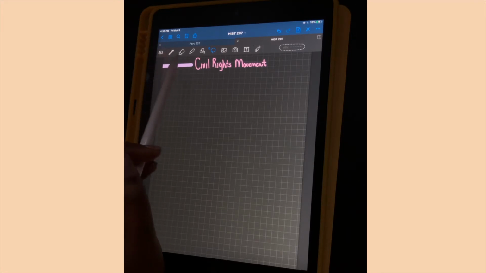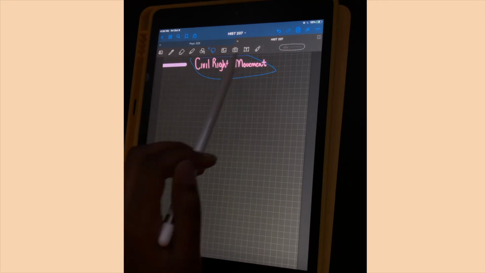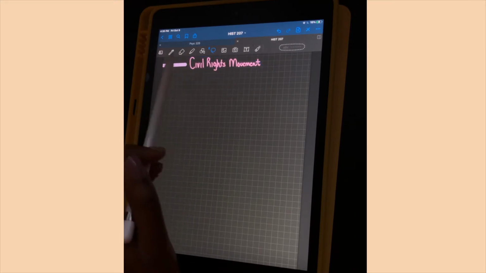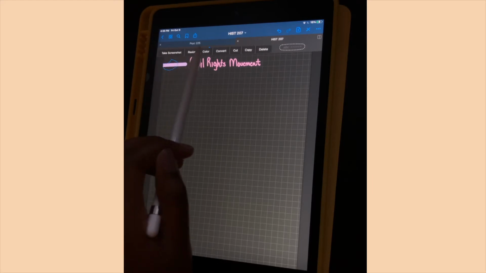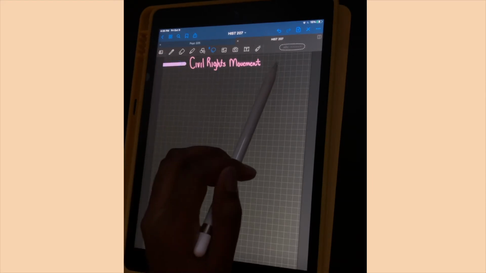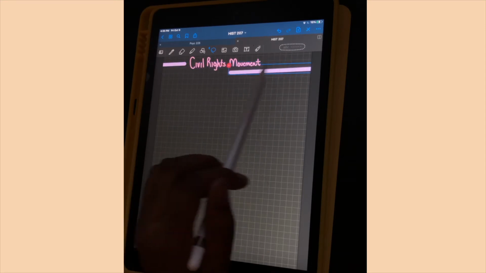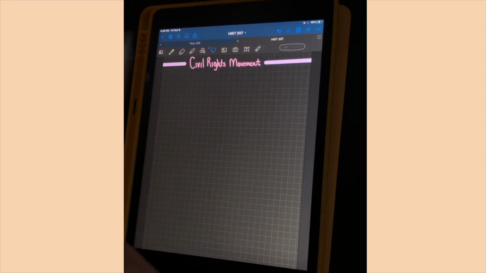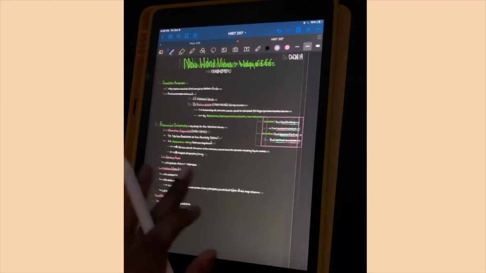But if you don't want it to be see-through, all you gotta do is make a shape bigger and then move this over, and then you can even copy this and then paste it over here, and boom.